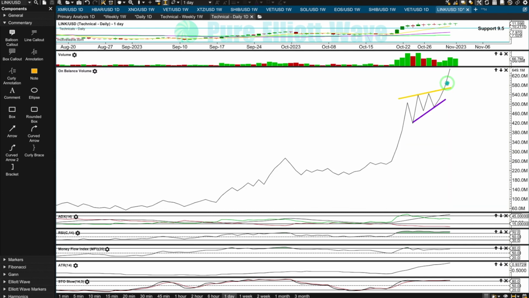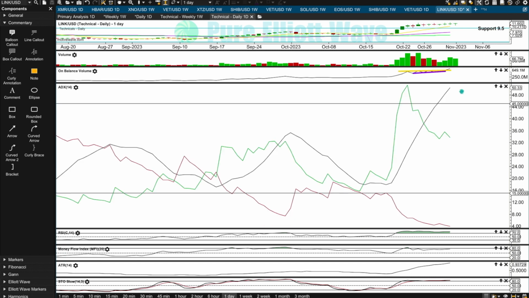Last week's signal from on-balance volume in the daily time frame is also bullish. I will interpret this as saying it's unlikely we're going to get a pullback here. We're probably just going to get a sideways consolidation. Now, that's not definitive. We could get a pullback. I think it's more likely that we'll just get a consolidation. At this time frame, ADX is now very extreme. It's not as extreme as it can get for this market when it has a strong bullish run, particularly at the daily time frame.